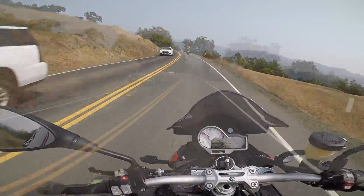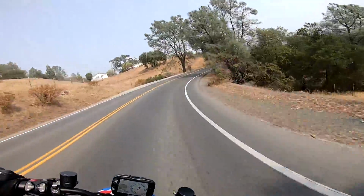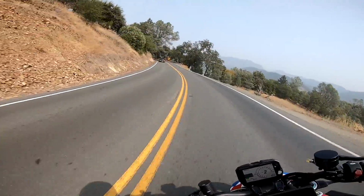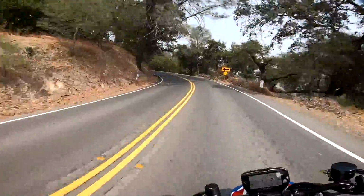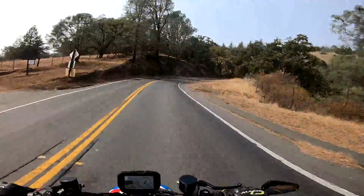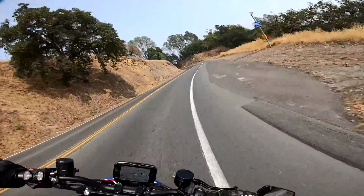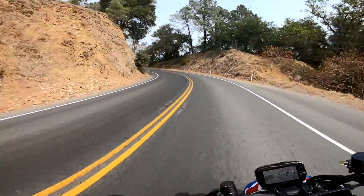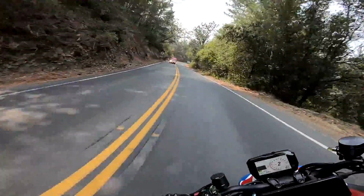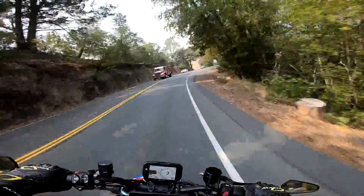So I've got just about 60 miles on the bike since we put the wheels on it. So basically the ride up here from the house. And the first initial impressions that I have of the wheels is I feel the road more. And I said this, I think, at the end of the install video. I feel the road more in the wheels, but the bigger, heavier spots in the road, like bumps and stuff like that, are actually softer.